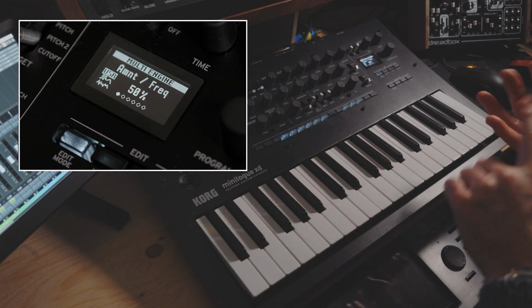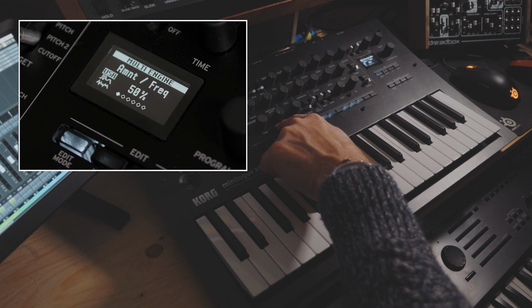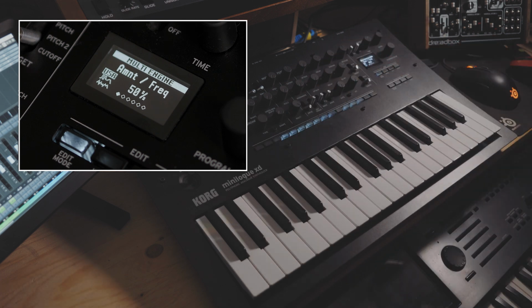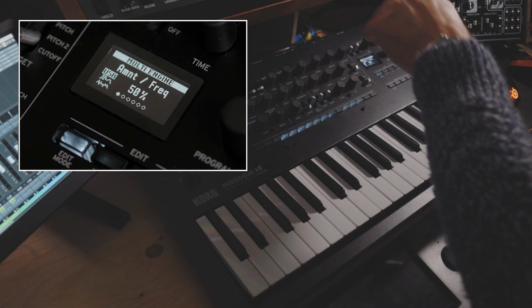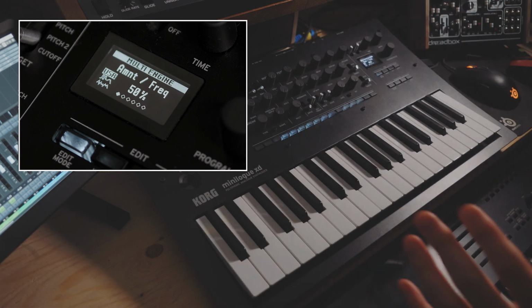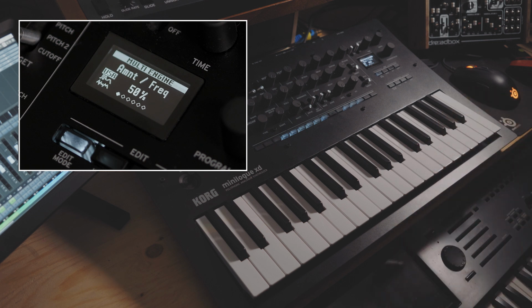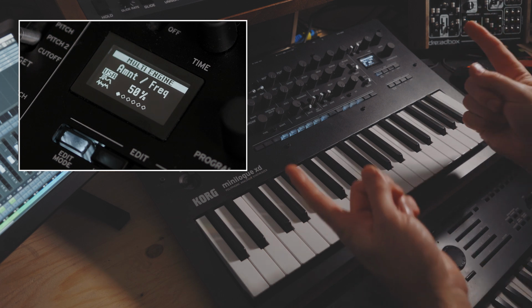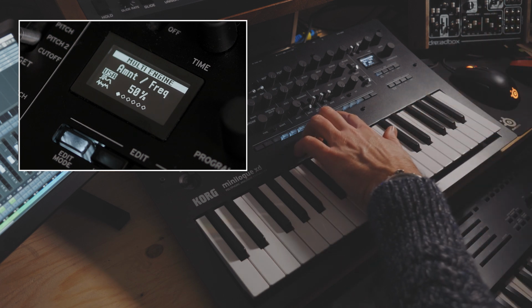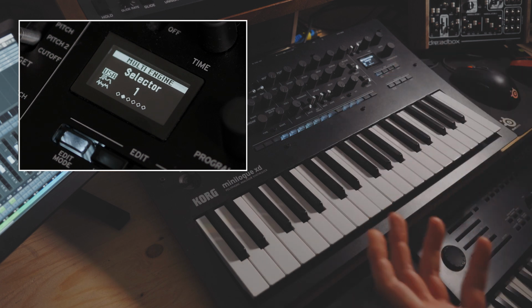So you've got amount and frequency. By default, shape is the frequency and the parameter is the amount, but you can switch them around and make this the amount and the parameter the frequency. I know it's complicated, but it's there for you to be able to have a little bit more flexibility with this oscillator. So how you flip these parameters around is with the second parameter here called selector.